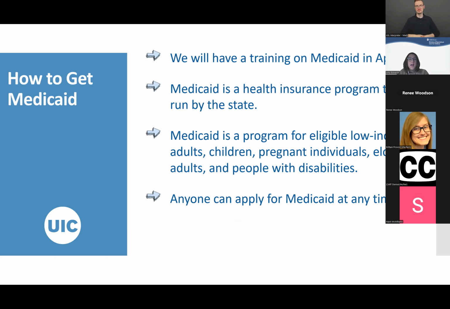All right. We are going to talk briefly about how to get Medicaid. In April, we'll be talking more all about Medicaid. That's going to be the focus of our April webinar. So if you would like to learn more about Medicaid, we would love for you to register for that training. Medicaid is a health insurance program that is run by the state. Medicaid is for eligible low-income adults, children, pregnant individuals, elderly adults, and people with disabilities.